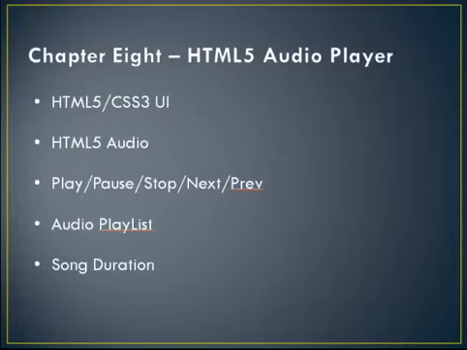We're going to be able to just have a media folder where we upload songs, and we can actually load them into the player. For instance, if you want a whole CD, you can load all the songs on the CD, and then you can just scroll through them with the next and the previous arrow buttons. And we're also going to display the song duration. Alright, we're going to display the time as well as a progress bar that will fill up as the song plays.